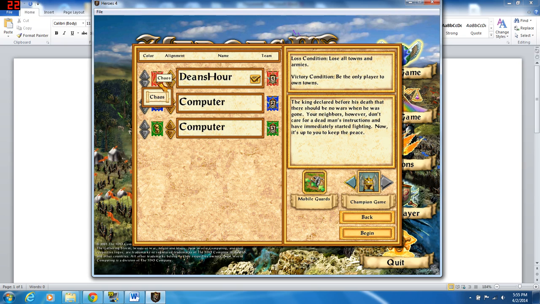Chaos is a good mix between ranged offense and melee. They have a level 2 ranged unit. The Medusa is extremely devastating against late game. They have the renowned Black Dragon.